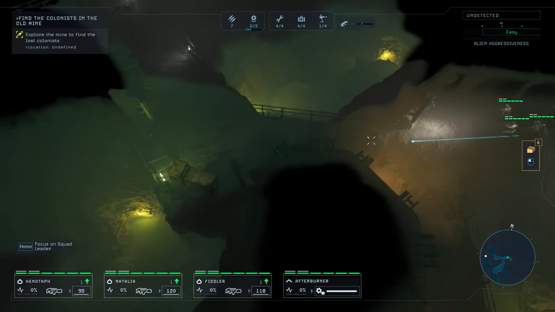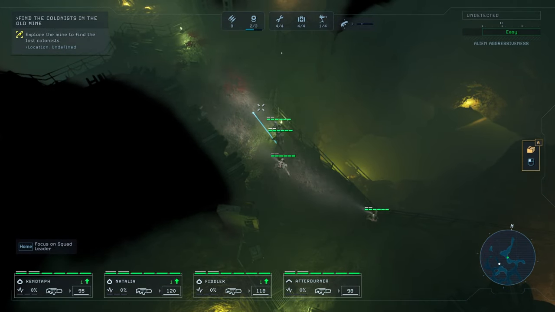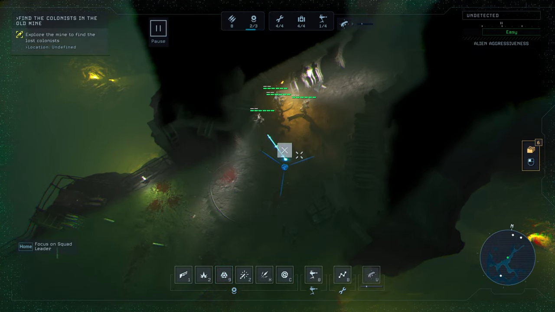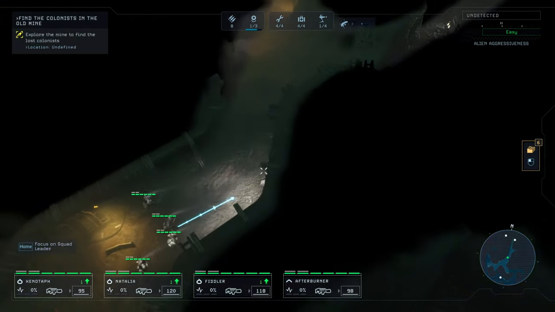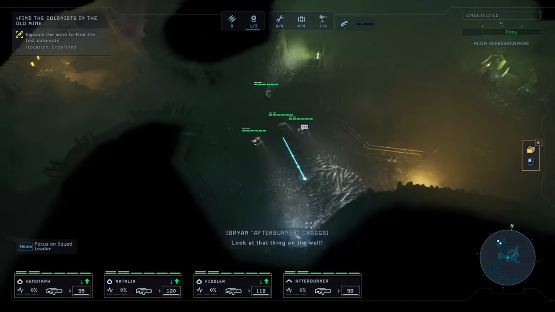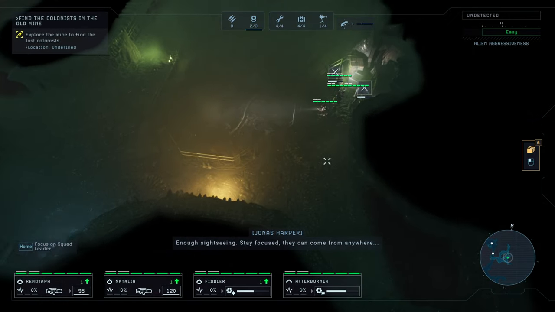Yeah, it's a xenomorph. I have multiple signals. Team. Planting mine. Watch your feet. Wow. More of them. Mine's activated. Shh. Here's one. Drone spotted. Move, move! Look at that thing on the wall. This place freaks me out. I didn't sign up for this. That substance. Busy little creatures, huh? Enough sightseeing. Stay focused. They can come from anywhere.